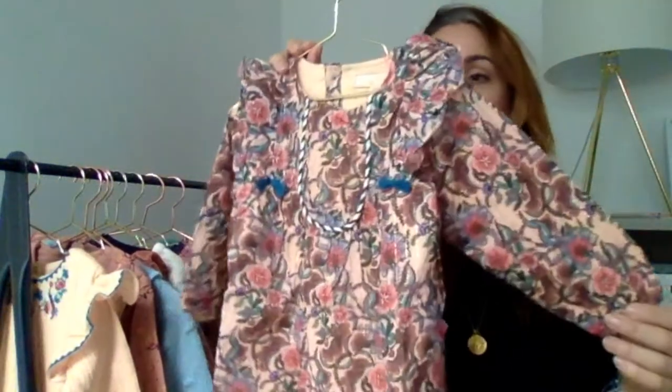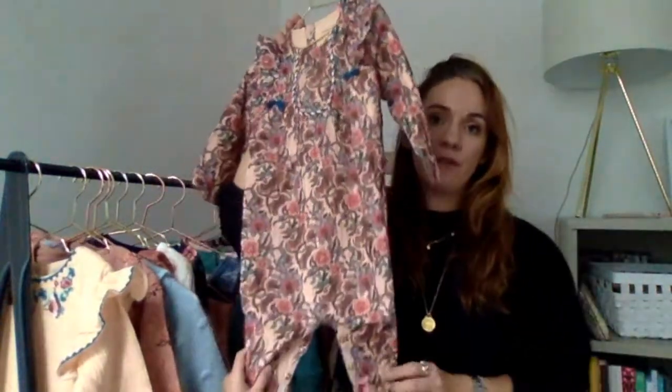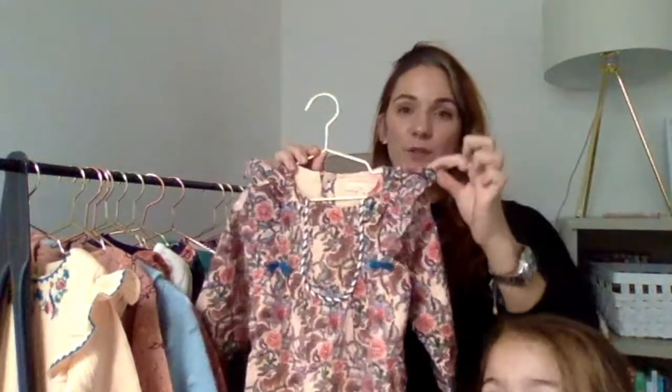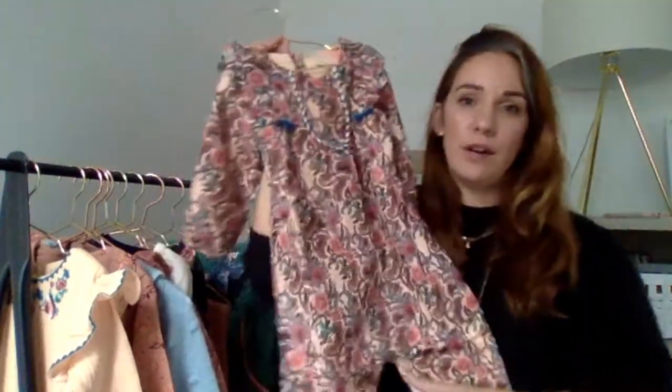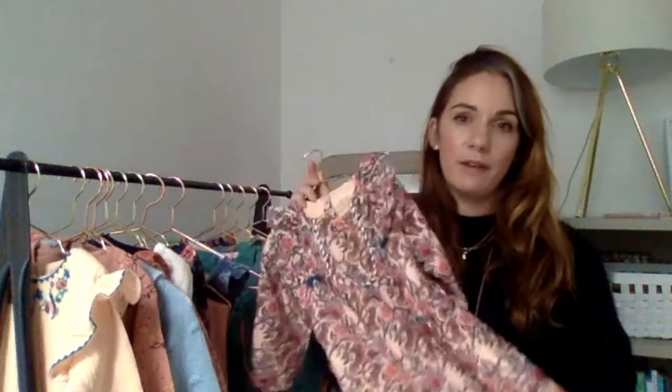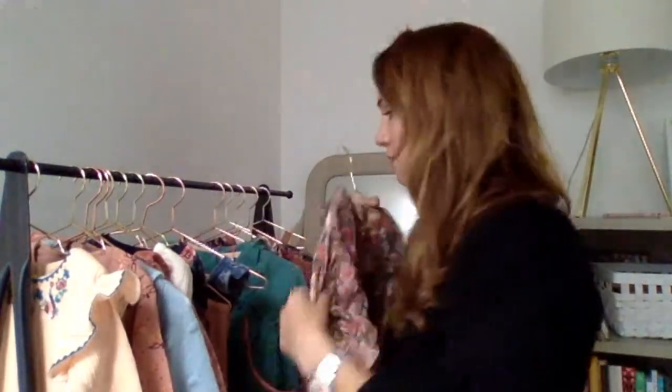Next we have the other overalls — Totilla in the blush flowers. These are fantastic for little ones running around. I think they're a better alternative than dresses — you don't have to worry about bloomers and things. Again this is the Sienna colour at the base. You've got the ruffles on the shoulders, and then the tassels and the lovely braiding on the yoke. Such a beautiful pattern and detailing. You've got the little gold poppers running through for nappy changes. This is 18 months sizing but it's quite sizable — they're a very good size and are supposed to be oversized.